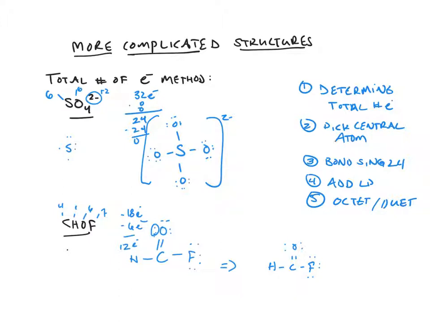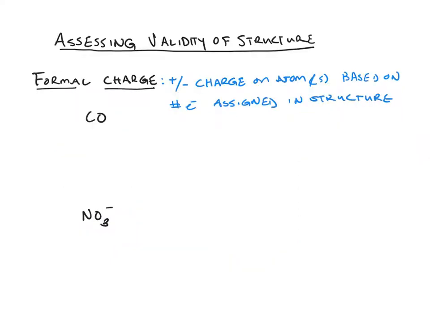I like this method a little bit better simply because it's less confining, it doesn't box you into the atomic Lewis structure. Whatever works for you is fine. But what we haven't talked about yet is a way to assess the validity of a Lewis structure, like how to determine if a structure that looks okay is okay, or if there's a better way to draw it.